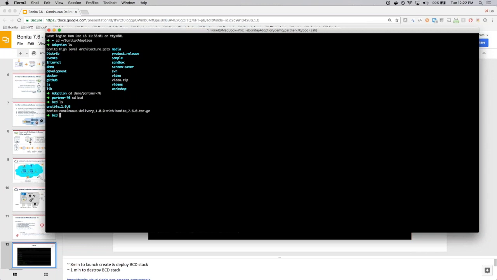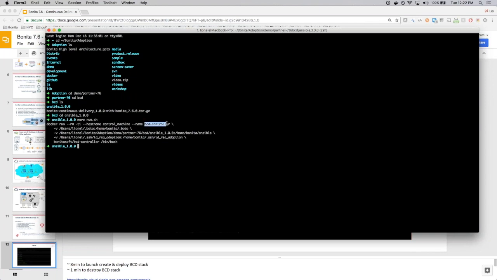Basically, when I get the add-on from the customer portal, I download this archive, and when I expand it, it creates this folder, Ansible 1.00. Now, if I go there, I can take a look at a script that I created. Basically, this script will create the Docker container from the Docker image BCD controller.